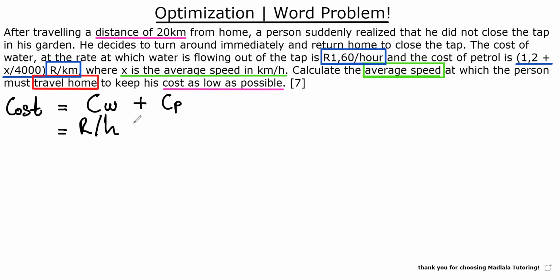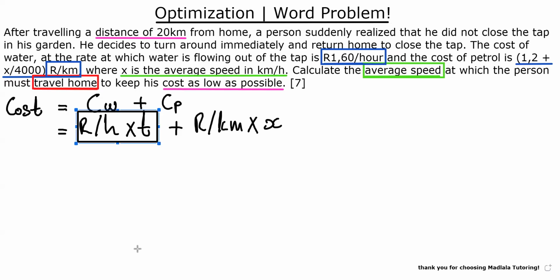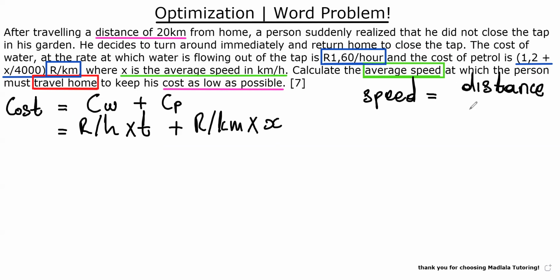If we can come to this part and multiply it by time, and then we come to this part and multiply it by the distance. You can call it x if you like. Then we are now going to get the actual costs, right? Okay, fine. Now the question is, how do we eliminate the time from the first one? Well, it's very easy. We remember from grade 1 that speed is distance over time, right? Of course we do.